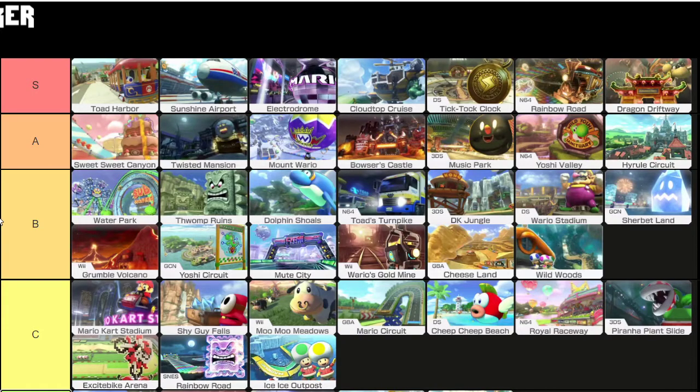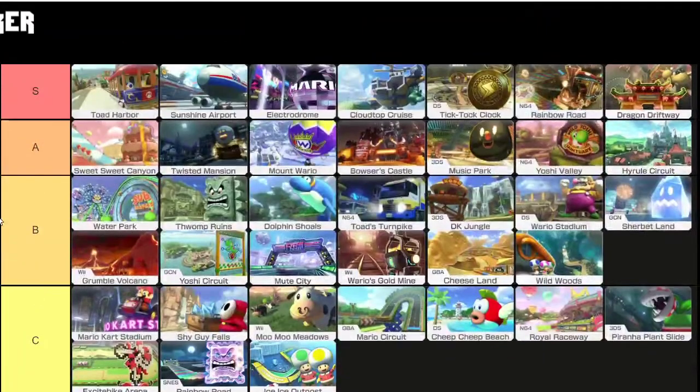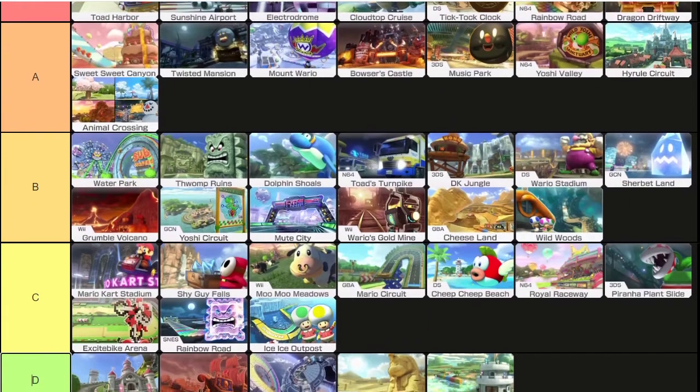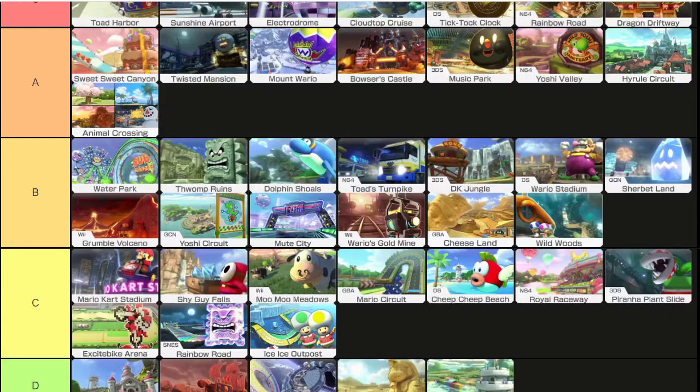And the music is also really great. Animal Crossing. This will go in the A tier. The main thing is it's just a simple figure 8, but what I love about it is that the season changes every time you play. You get either spring, summer, fall, or winter. And they even change the music each time for it. And also the decorations and all are beautiful. That's why I love it a lot.